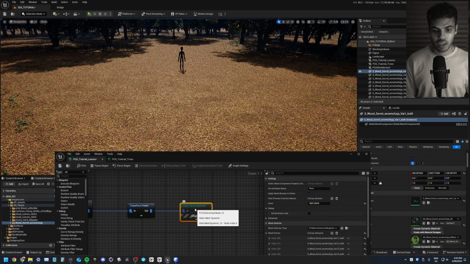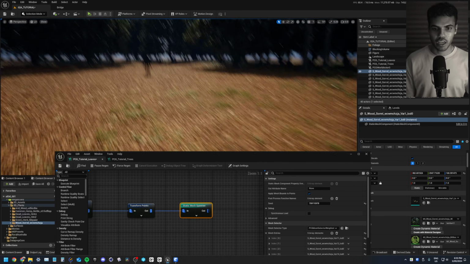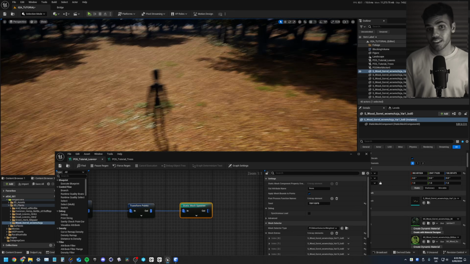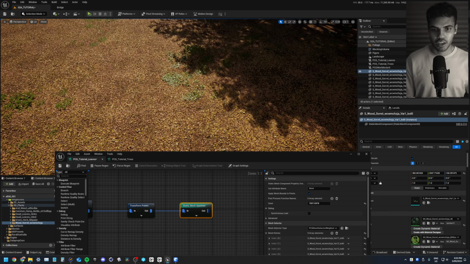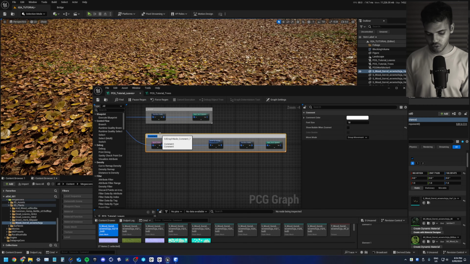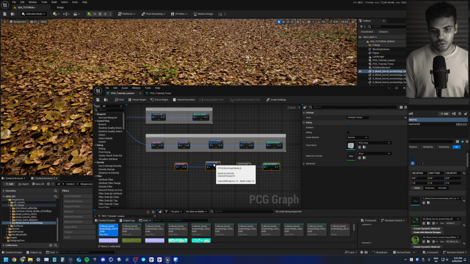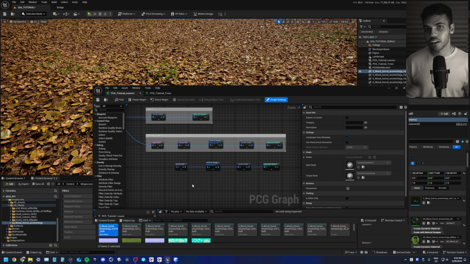So now if I enable my static mesh spawner, you can see these clovers now break up the forest floor really nicely, and they have these nice clumps with varying size that sort of blend between each other. And then it also works great with the leaves in conjunction. So now we can group this, call it ground cover 01. And then what I'll do is duplicate these here to scatter some other assets across our entire forest floor.